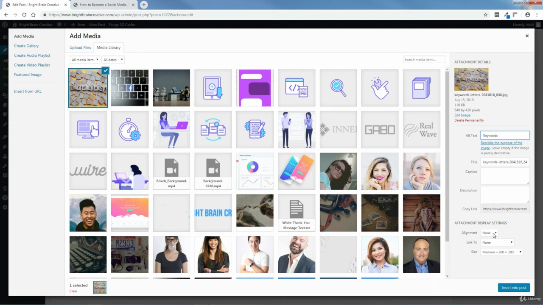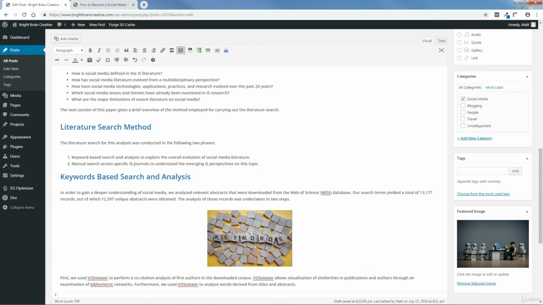Down here I can control the alignment. This time I want it to be center aligned. I'm not going to link it to anything, but again, I could link it to a medium file, custom URL. And I could change the size. I'm going to leave it at 300 by 200. I could also add a caption here and a description. Once I'm done, I'll click Insert into Post. And this time you can see it aligned in the center.